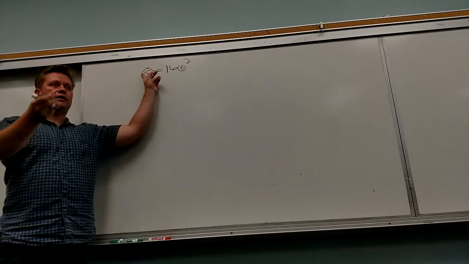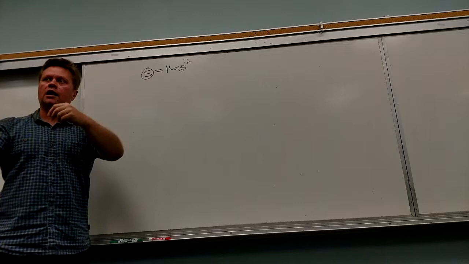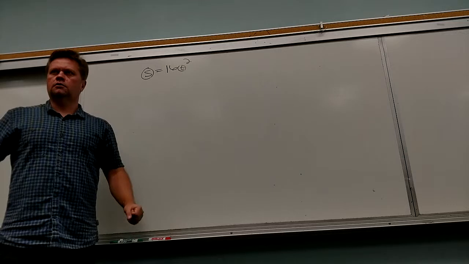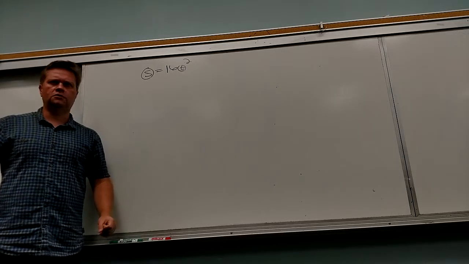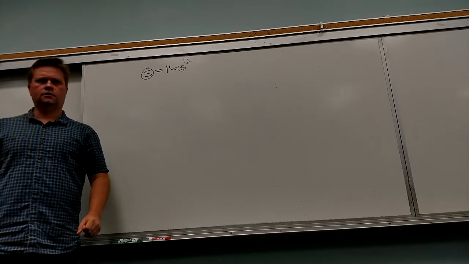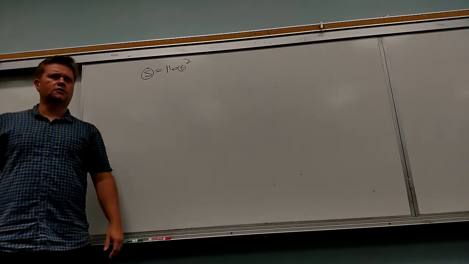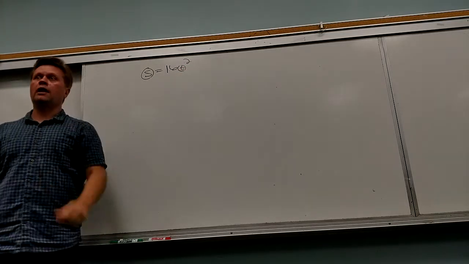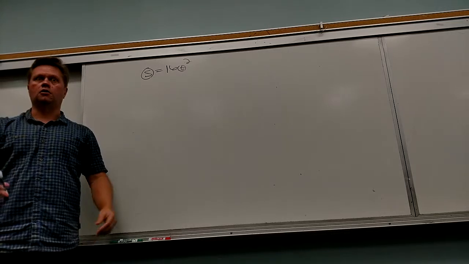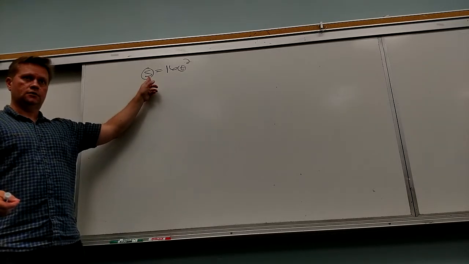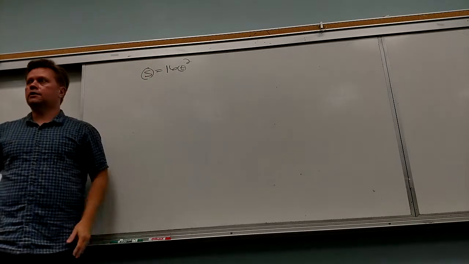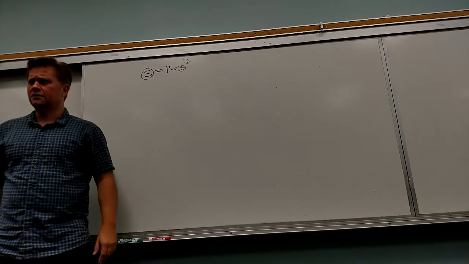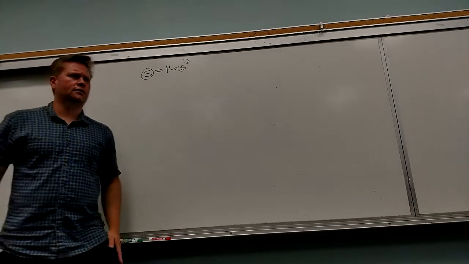You make S 4,000 and solve for T, so you can see how much time it's going to take to drop that far. If I would have said how far will it have dropped after 2 seconds, you would put a 2 in for T to see how far. Well, I want it to drop 4,000 feet. How long will it take to do that? Well, that's 4,000, and I can solve for T to see how long it's going to take. Are you guys all right? Okay.